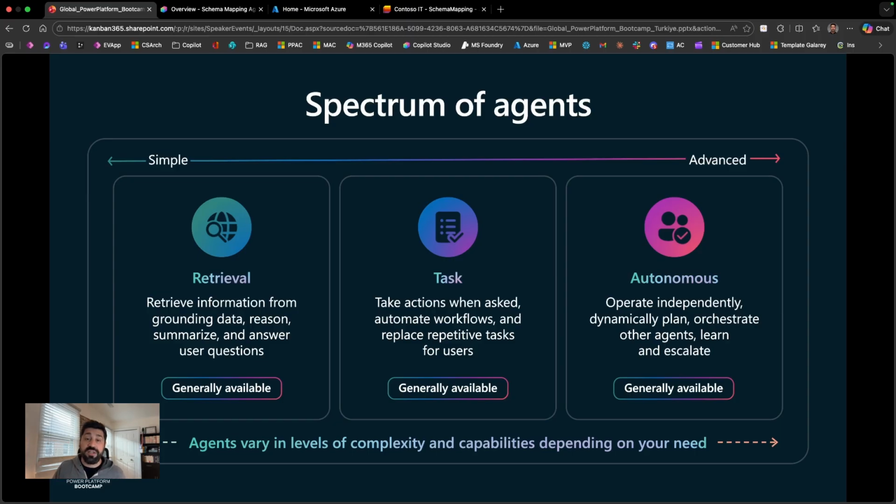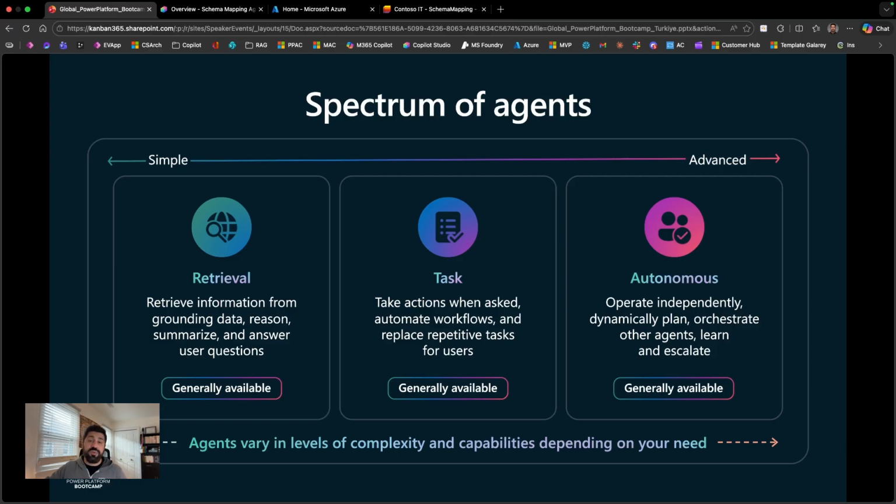The other one is the task agent, where we extend our agent's capabilities by empowering it with the tools that we have. This can be Outlook, this can be SharePoint, etc. In a similar example, you not only get answers from the organizational frequently asked questions file, but this time, if you need additional support, you can easily create a support ticket, which would create an item or issue in ServiceNow, etc.